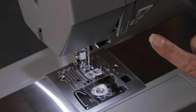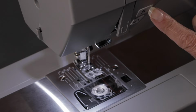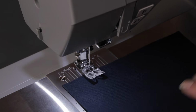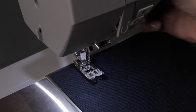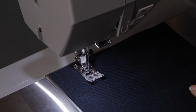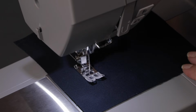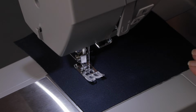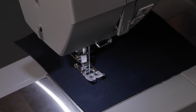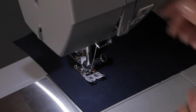We just finished sewing a seam and we used the reverse button. But here next to the reverse button is another button, and that's the programmable needle up down. To show you how that works, I'm going to work on this piece of fabric here. I'm going to put my presser foot lifter down and I'm going to sew. When I stopped sewing, the needle stopped in the up position. But maybe when I stop sewing, I want it to always stop down. I can press this button, my needle will go down.